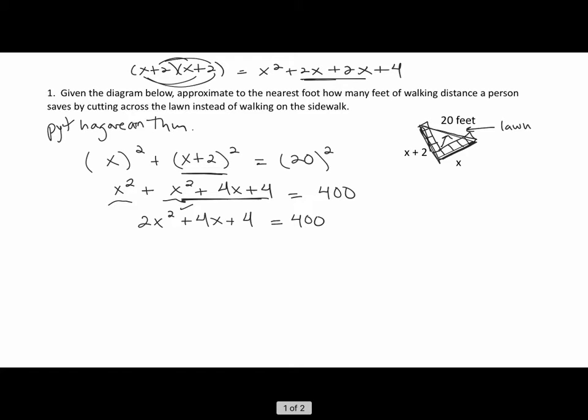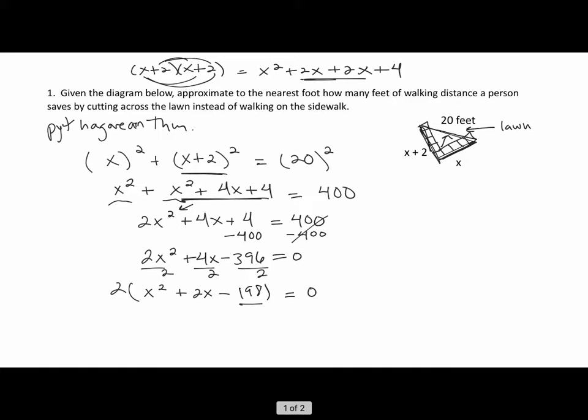And so this is a quadratic equation. You see it's degree 2. I don't know if it's factorable, but in order to figure it out, I have to get this to be 0 on one side. So I'm going to subtract 400 so that there's 0 on the right. Then on the left, 2x squared plus 4x minus 396. And definitely I can tell that when I look to try to factor this side, they have a 2 in common. So let me factor 2 out from these terms and divide to see what remains. So x squared plus 2x minus 198 equals 0.